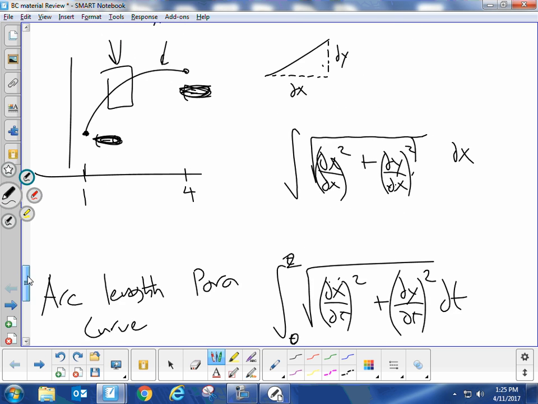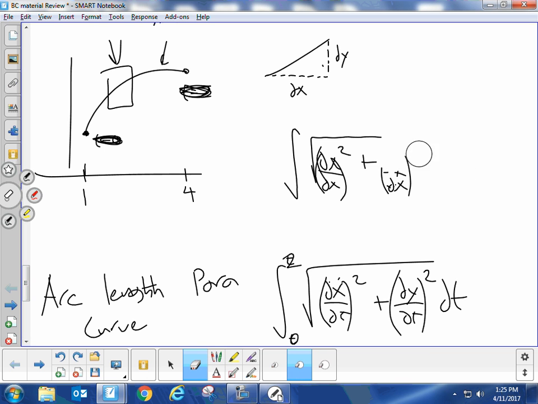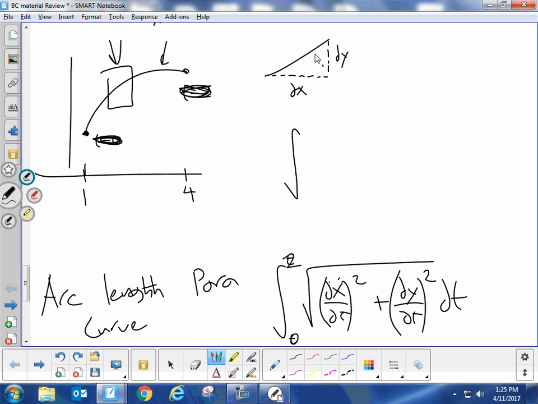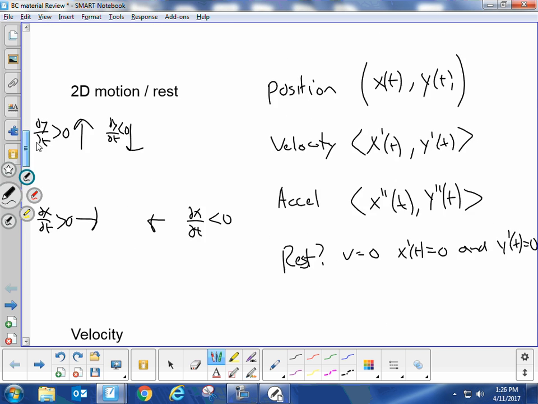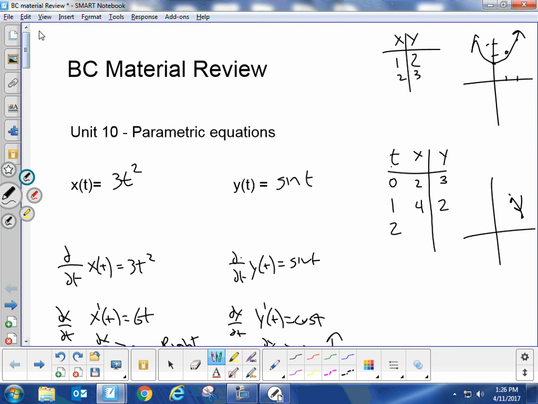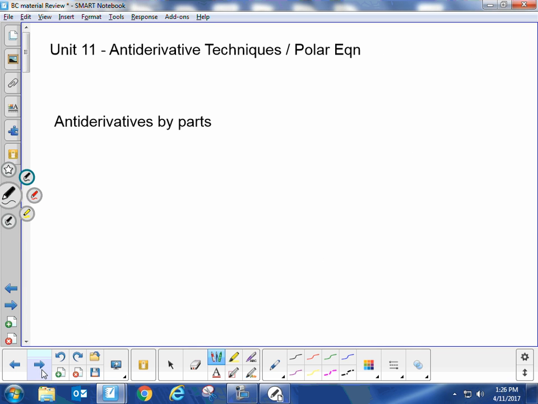Okay, so arc length, all coming from taking infinite sums of very, very teeny tiny straight lines that have a dx part and a dy part, and then manipulating it to use the integral with specific values, multiplying by dt over dt, multiplying by dx over dx, giving you this. Okay, so that was parametric equations. Pretty simple stuff. Hopefully you'll see lots of that.